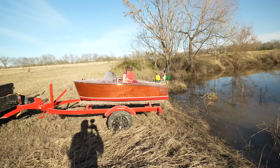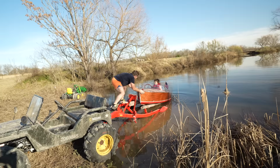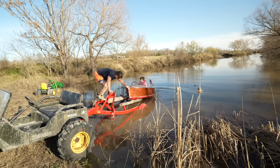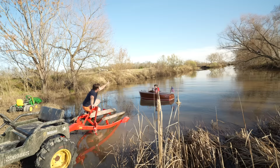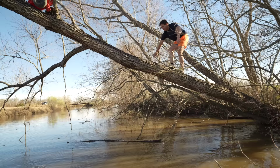All right, Hudson, I'm gonna push you out, okay? Okay. Here, I'm gonna get on the tree. I'm gonna climb over this. I'm gonna push your boat out, all right? Almost, Hudson. This is what happens in flooded waters. All right, you're all good, Hudson. Put it in reverse. I'll meet you by the tree, okay? Okay. All right, go ahead, Hudson. Hudson, get up. I'm gonna try and get to this trailer up here, okay?